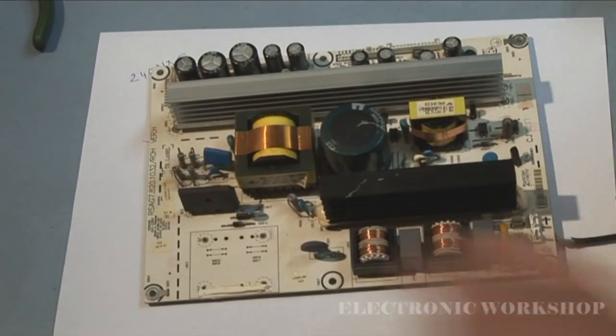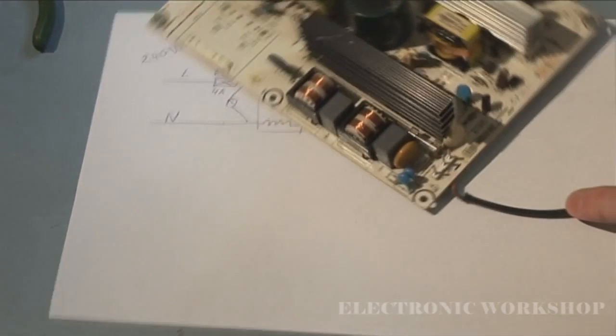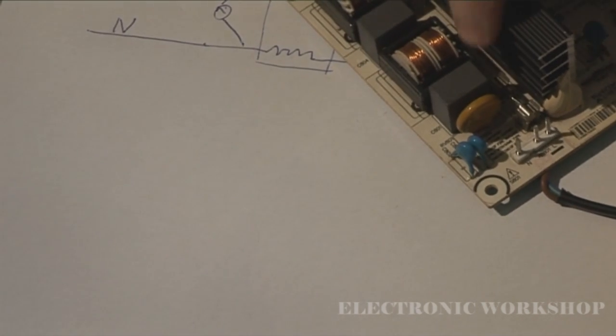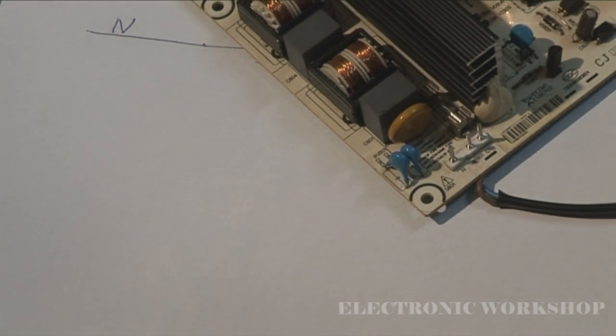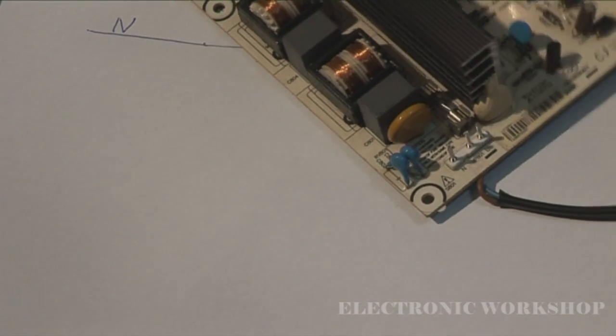Right, let's just turn over the board. And our fuse is down here. Can we get a close up of it? Right there. Okay. What I'm going to do is plug it in, and then you can see, does it blow? Okay, it's plugged in to the isolation transformer, and it didn't blow. I'll plug it back out. Turn over the board.